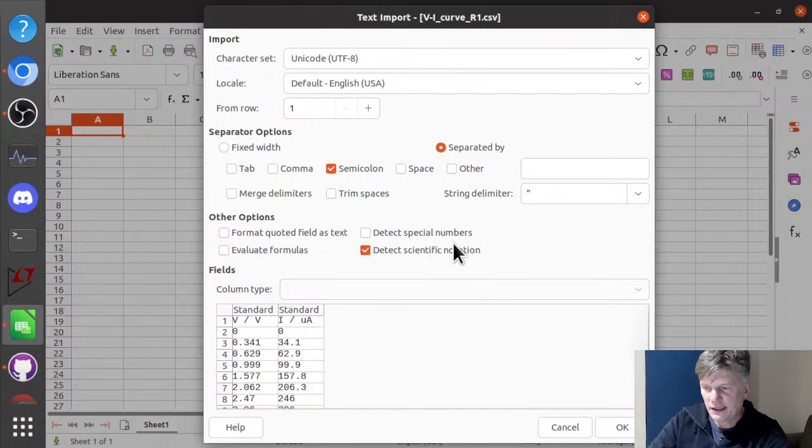Then detect scientific notation. That is the number format. Sometimes we could write 90, or we can say 9 times 10 to the power of 1.